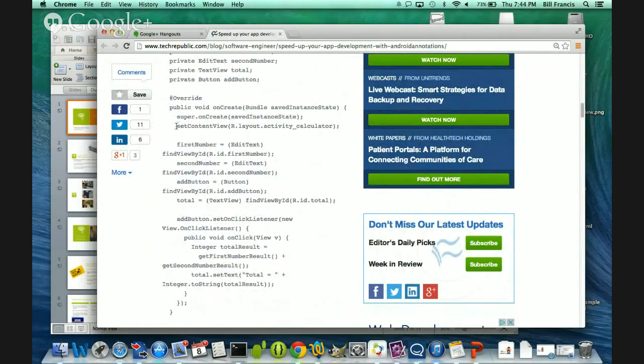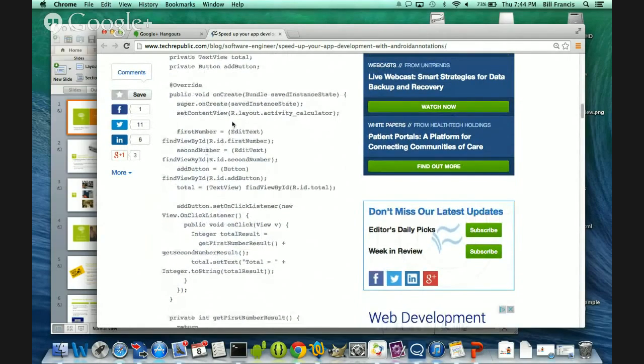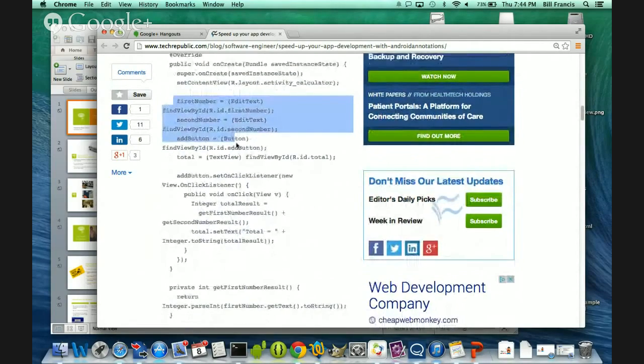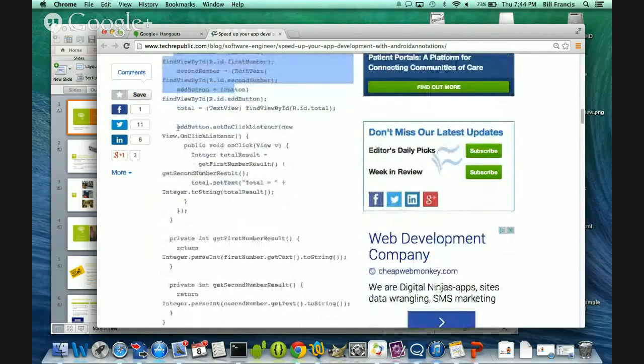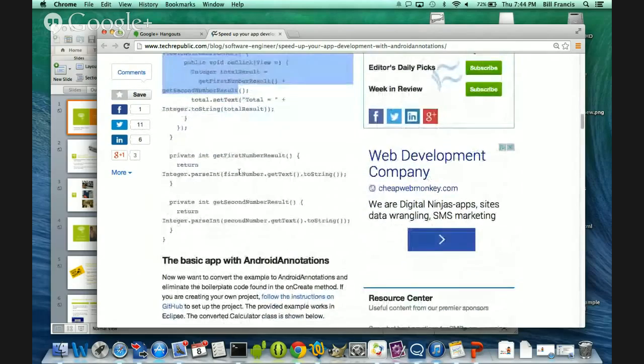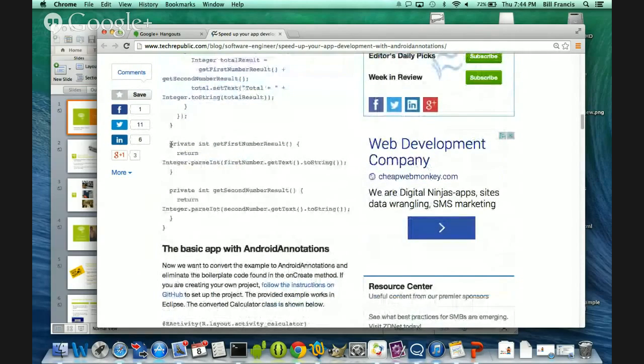I didn't write this, but this is just a real simple, basic Android application here, and there's all your standard call through to the super onCreate, set your content view to your layout, and then all the finding your views by ID. And here's assigning the click listener, and then basically that's all boilerplate code, right? It's not until you get down here that you're actually doing anything, right? It's adding 2 numbers together.